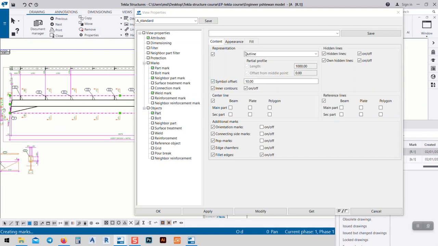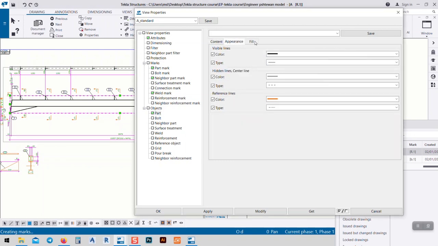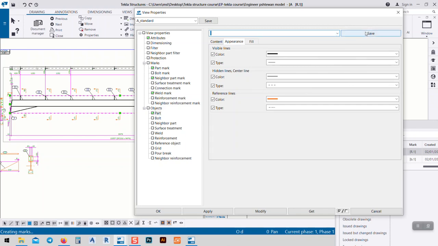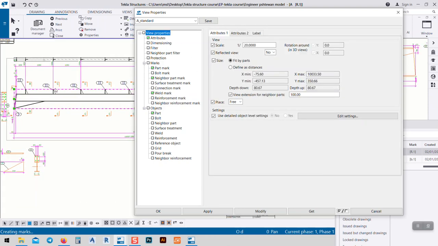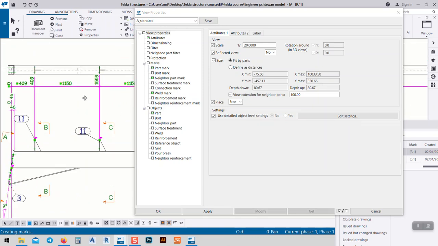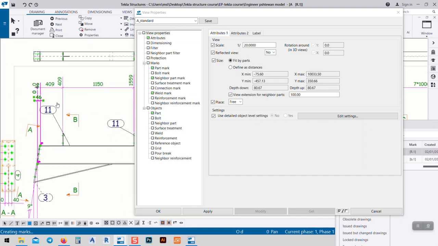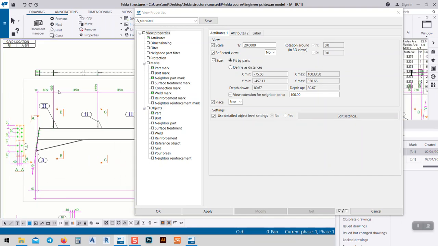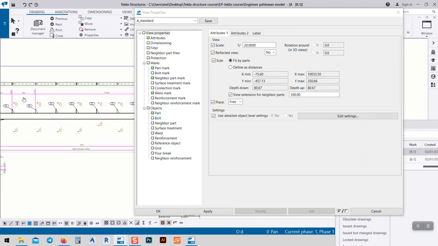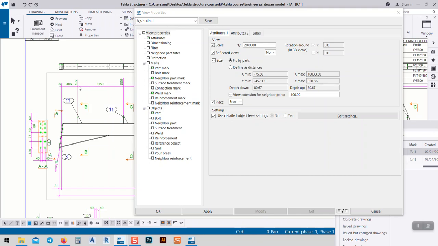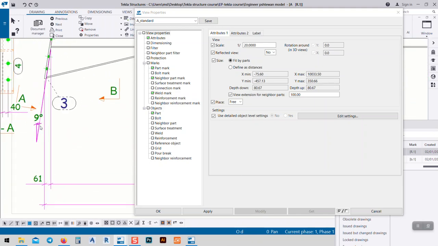For the rest, each time I can save this here if I want. I think now is good for me, something like this as well. I have dimensions. If I want, I can change it. I can delete this dimension if I want. Here you see is this kind of dimension. If I don't want it to be like this, I can change it, no problem. I can change this one as well.